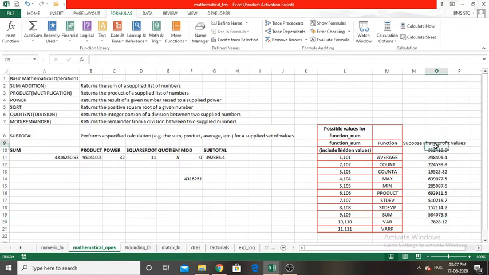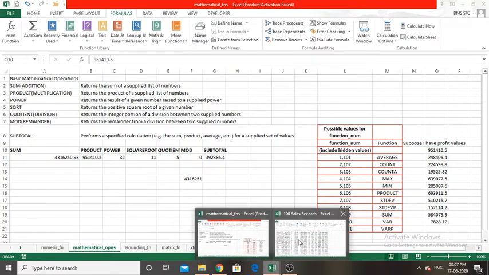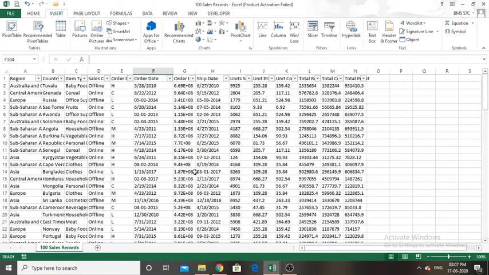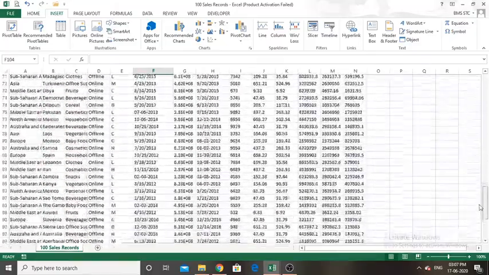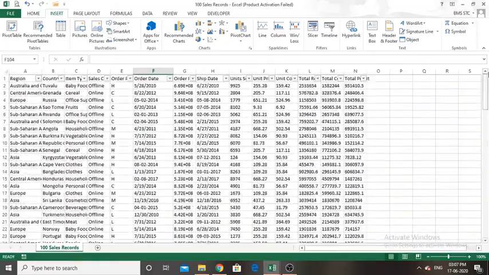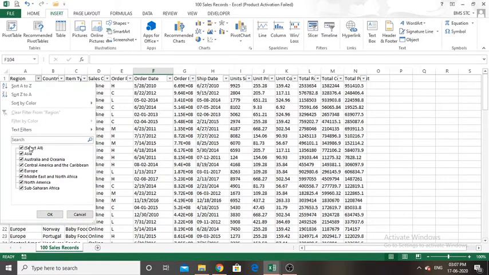But this is not a real case, right? So let us see the illustration of subtotal with a real-time example. I am going to another record which comprises 100 records of sales over different regions. I filtered it also. Here you can see Asia, Australia, America, Europe, Middle East, North America, Africa.